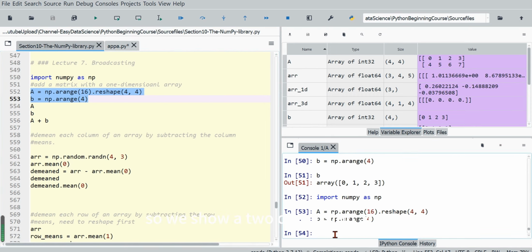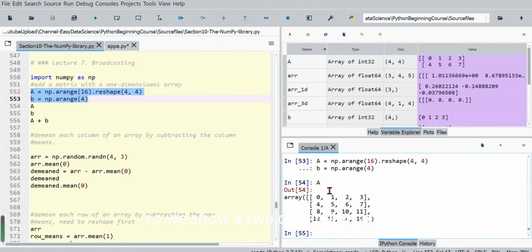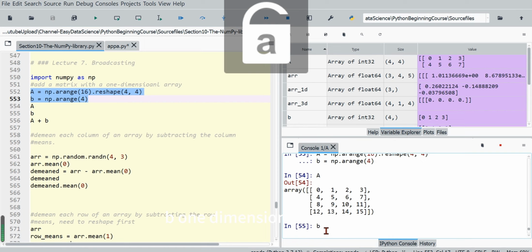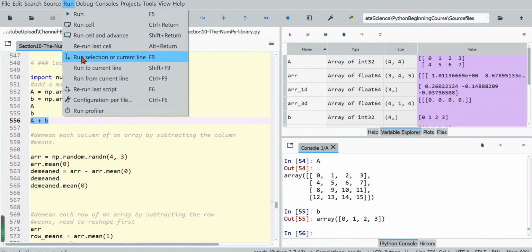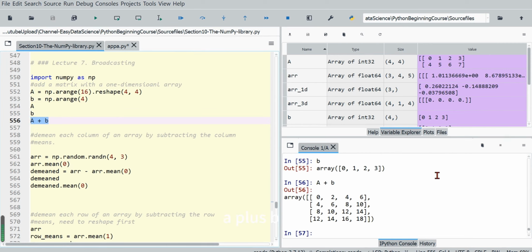So we show A, 2-dimensional, and B, 1-dimensional. So A plus B will be 2-dimensional, because this 1-dimensional array will be broadcast to 2 dimensions with the same row for each row.